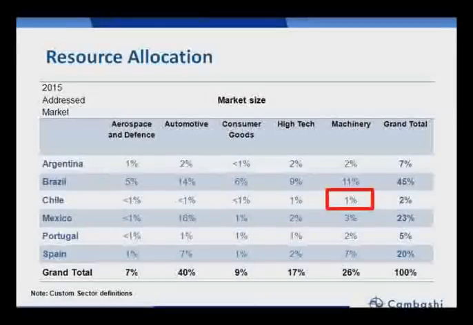This in turn should trigger some action. For example, to pick up the phone and ask our reseller in Chile about the scope of companies they target in the machinery sector. Are the mining service companies significant? Do we visit them? Do we go to the same trade shows and so on? The important point is that the numbers can trigger this sort of action and can help the people who drive the business to see all the opportunities.